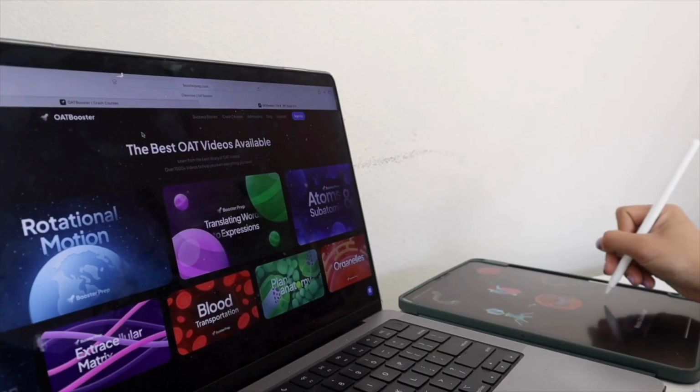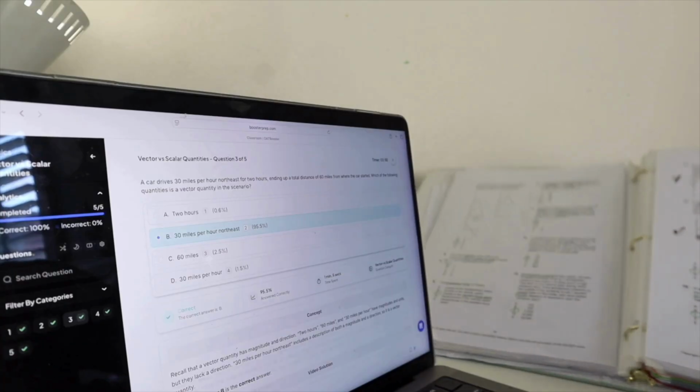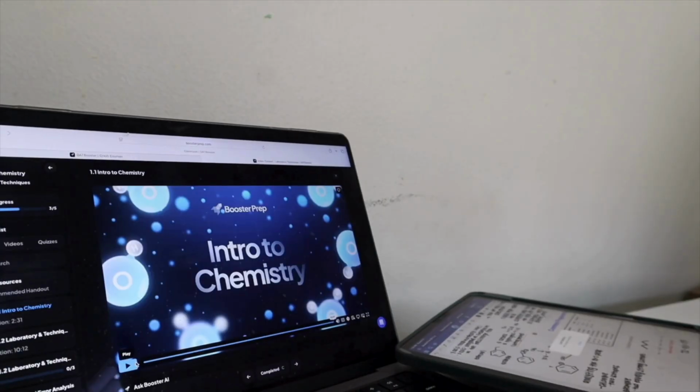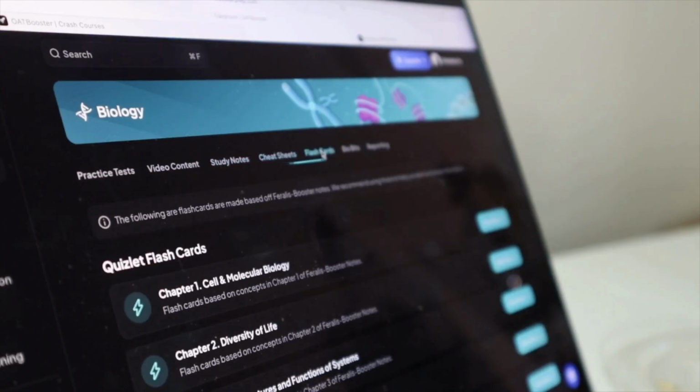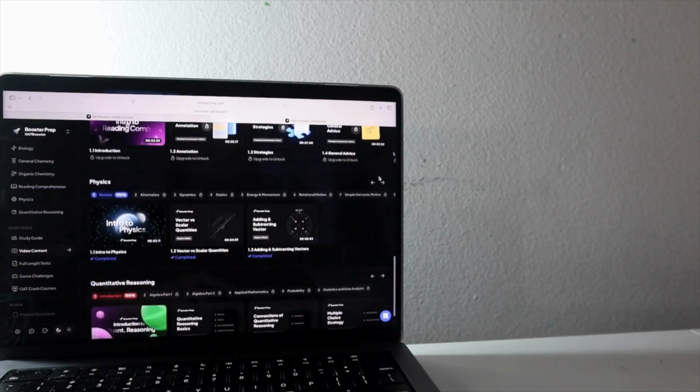For me, I knew that I needed a combination of all of these, especially for varying subjects or topics. In recognizing this, I used a combination of OATBooster and Chad's Prep. Out of all the study resources, I picked OATBooster because it had a little bit of everything I needed. What I liked about OATBooster is that the platform caters to many different styles of learning. I found that I can switch between active recall, visual learning, or practice problems depending on the subject. Now, there are many platforms out there, but OATBooster and Chad's Prep is what I personally use that work best for me. Now for you guys, once you've decided on a study resource that works best for you, I highly recommend browsing around and understanding how the specific platform will help and contribute to your study plan. Alright, on to the next step.